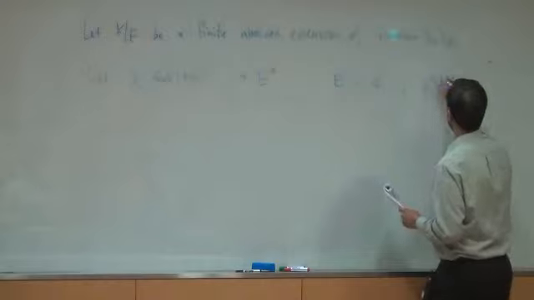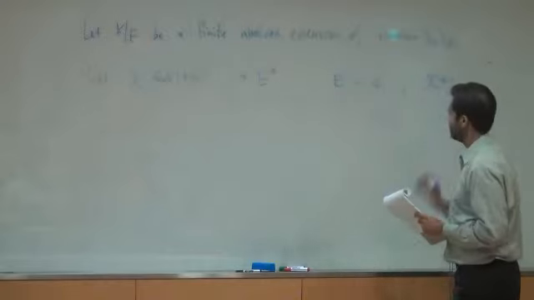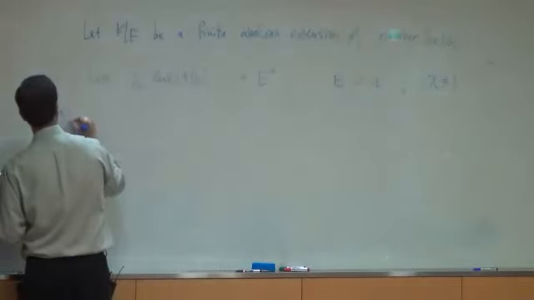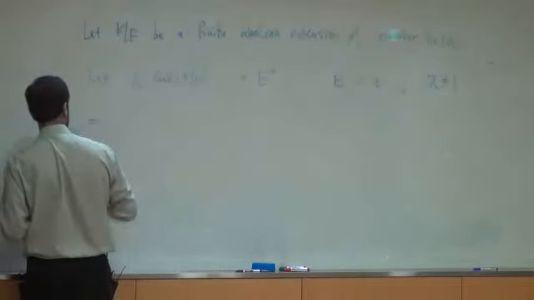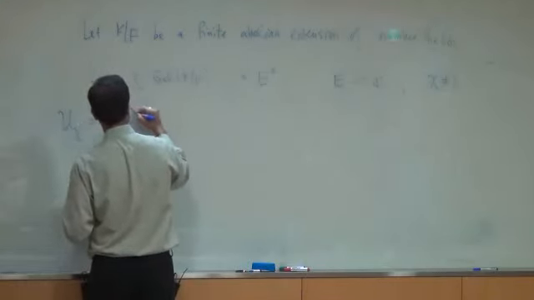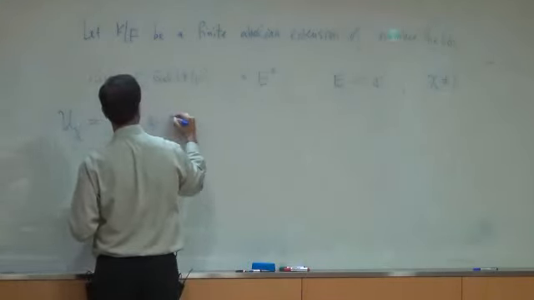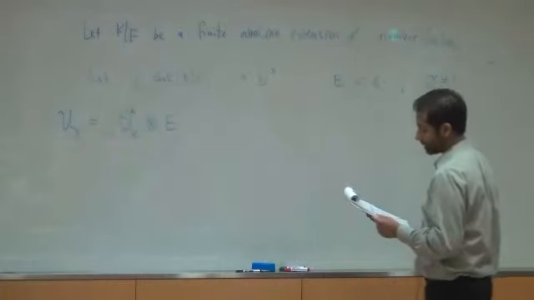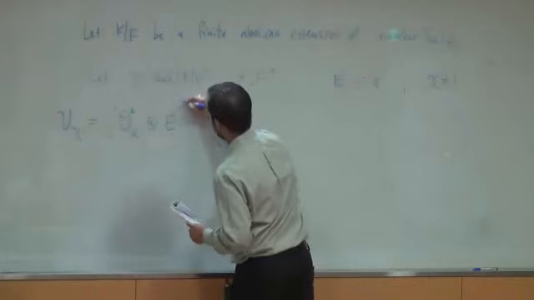Okay, and let's assume for simplicity that chi is not 1. So in the case chi equals 1, we know what's going on. That's just the Dedekind zeta function. Now we define the chi component of the units to be, well, you tensor with E in order to have the values of the character chi appearing. And you want to take the chi inverse component.